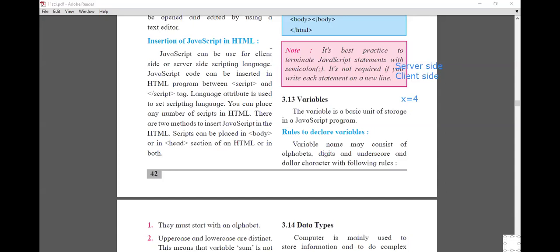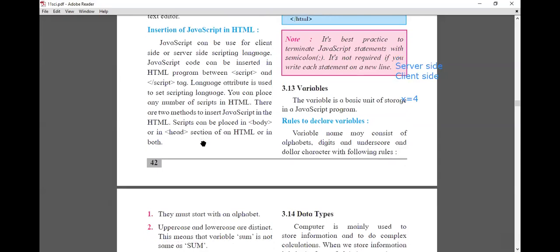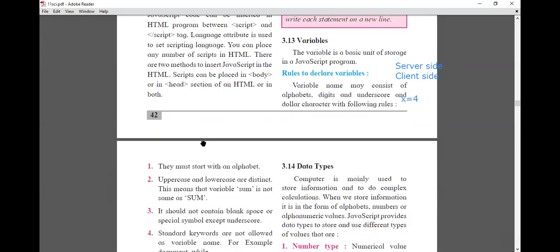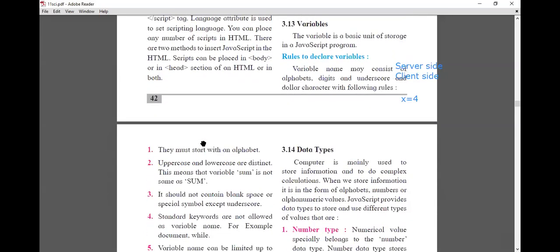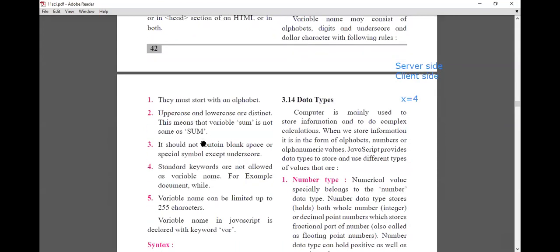Now we'll go to the next page. Here we can see the rules given for variables.